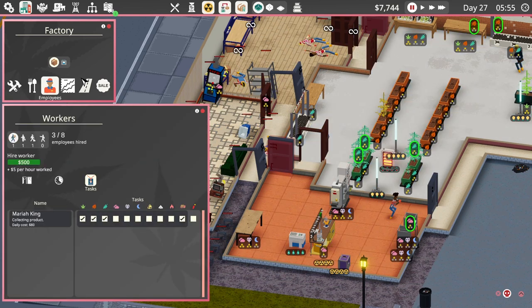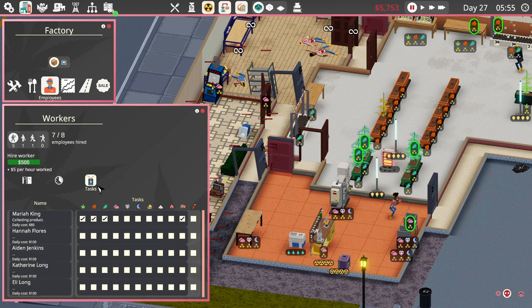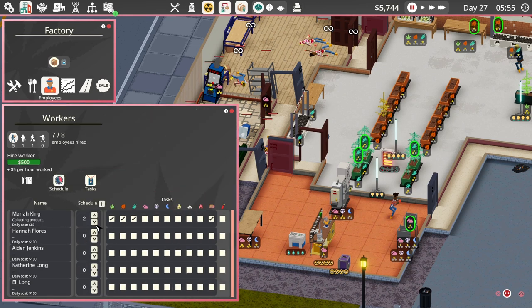Let's spend money and employ staff. One, two, three. There you go. So, Mariah King, we need on the schedule. So, Hannah Flores can be on schedule zero, and you can do all the cannabis stuff and storage. Aiden, also on zero, but you'll be doing the meth and storage. Catherine here will be on schedule one, doing all the cannabis stuff and storage. And Eli will be on schedule one, but doing meth and storage.